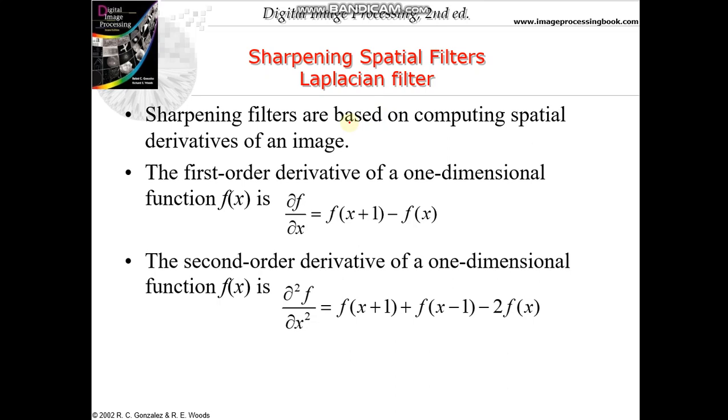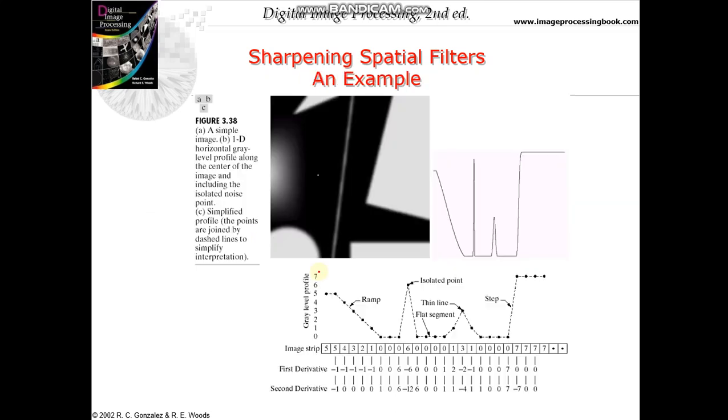And if you take the difference between the original image and the sharpened image, the edges will be available. So, we are making use of first order derivative and second order derivative. For that, we will explain with the help of an example. We have a simple image here. Here it is towards white. This is pure white. Here we have a dot.